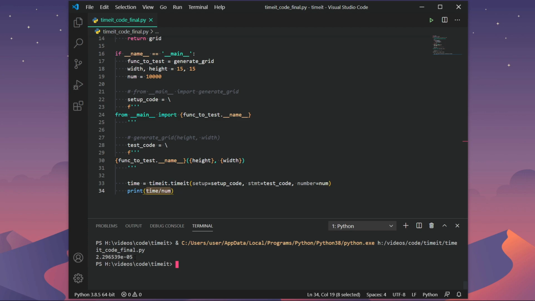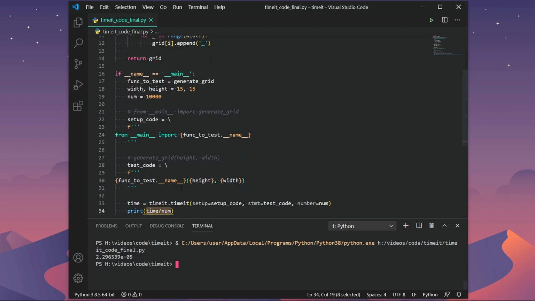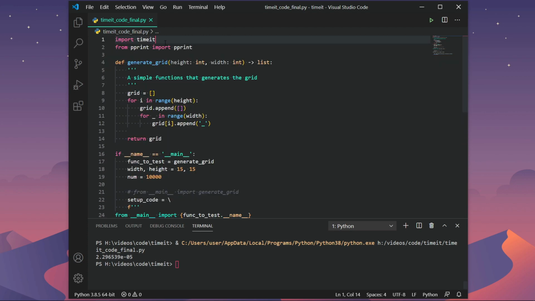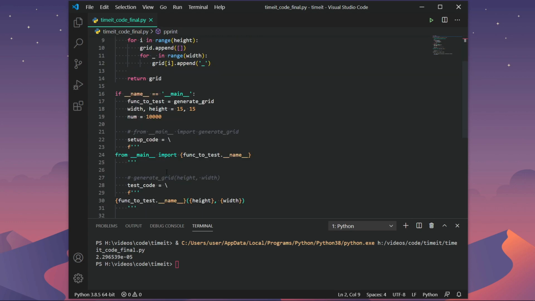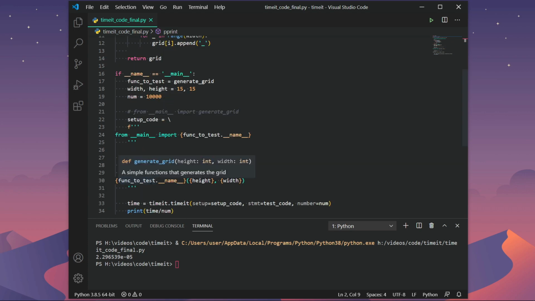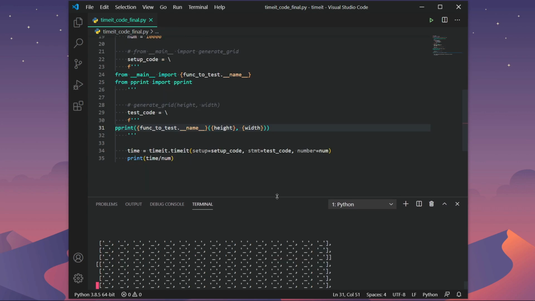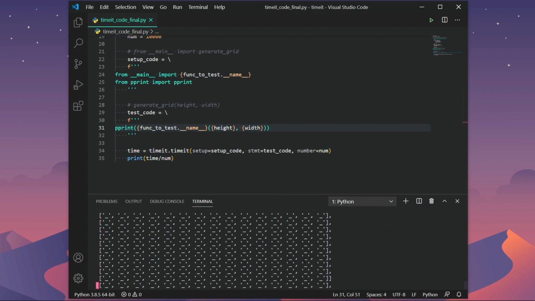But as you can see, it's much lower than it was with Timeit, and that's because I forgot to do something. Let me quickly change it. I need pretty print because the time version had pretty print, and this just calls a function, so I need to change it. What the hell is happening?